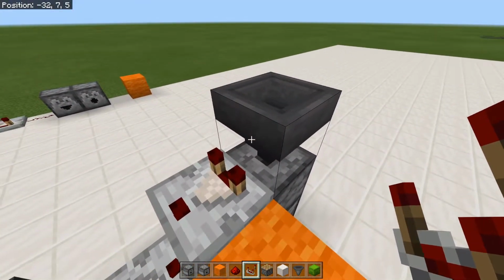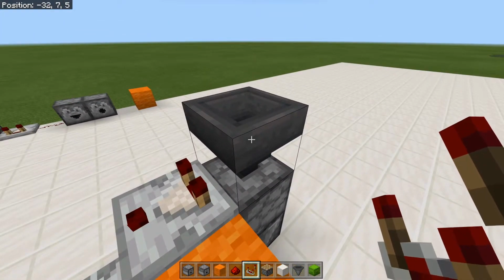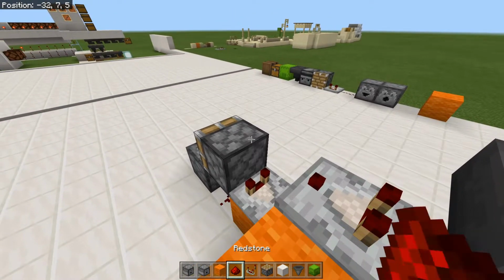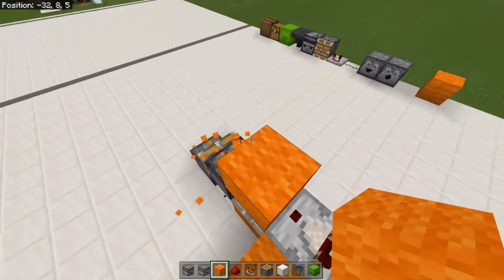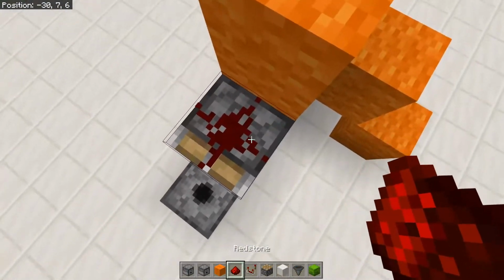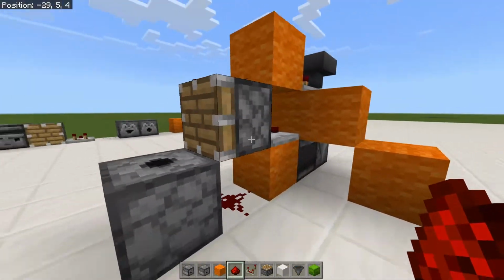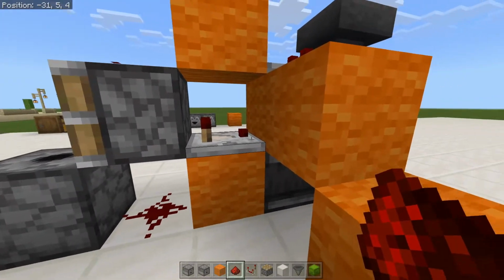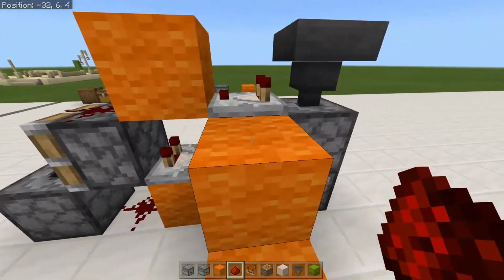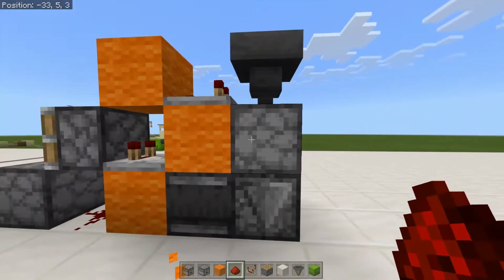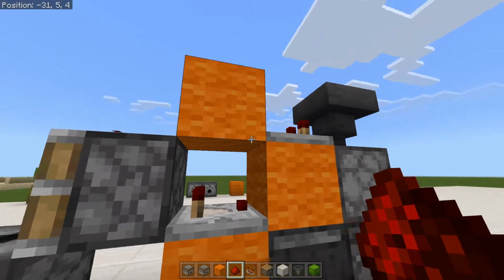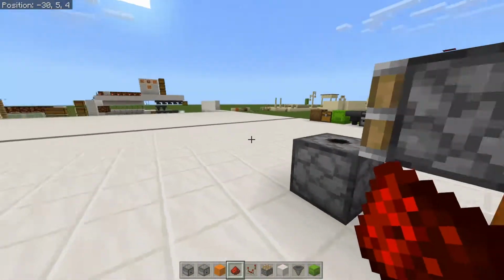So we're going to take a comparator output from this guy. So he's going to toss an item up and it's going to give us a signal. And that signal we're going to put through a block right here and redstone dust. And you know what? That's going to make that piston fire. So once this reaches maximum capacity, it'll say, hey, we're full. Shoot a signal over in this direction, which will fire this item up, allowing this to take a reading from that and push the piston out.